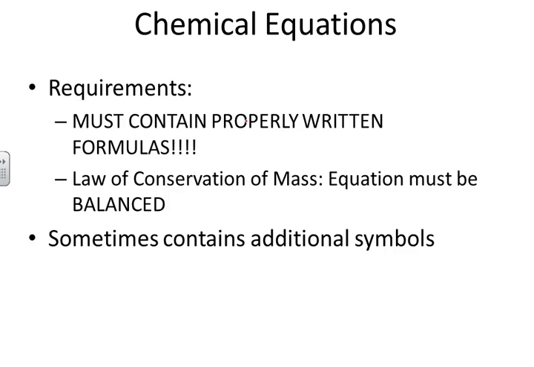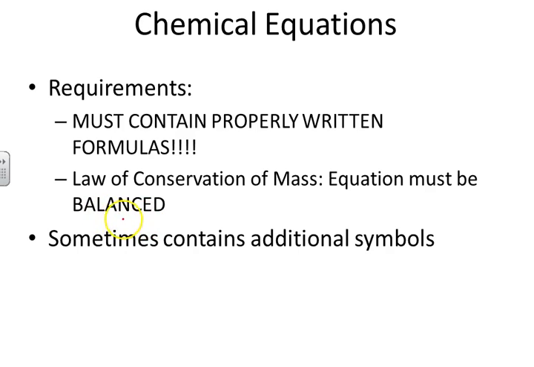All chemical equations have certain requirements that have to be met. Number one, they have to be properly written from the formulas viewpoint. Before you can do anything else with the chemical equation, the formulas have to be written properly. This is something that some of you are going to have to work hard to achieve. Secondly, the law of conservation of mass has to be followed, meaning that matter can neither be created nor destroyed. So every atom that is present at the beginning of a chemical change has to be accounted for at the end of the chemical change. And the way we do that is by balancing.